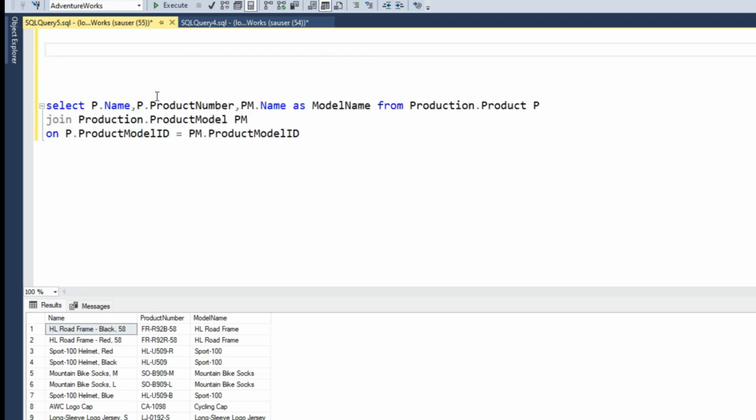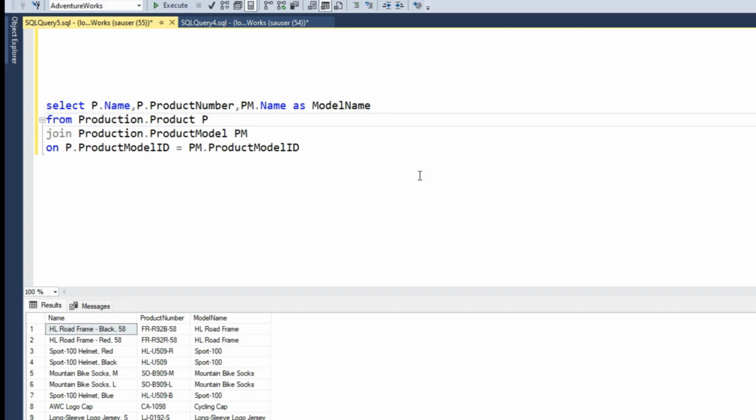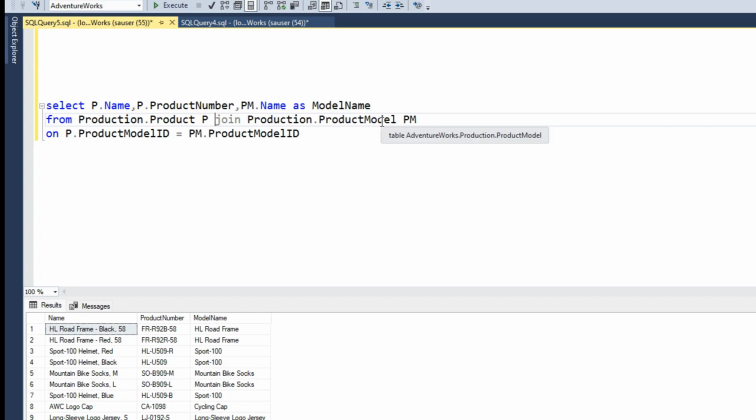Basically, what we are doing is joining two tables, my production dot product table and the model table, and we are joining at model id. Then we are reading two columns from the product table and one column from the model table. So this is my simple join, right? And I'm getting some output here.